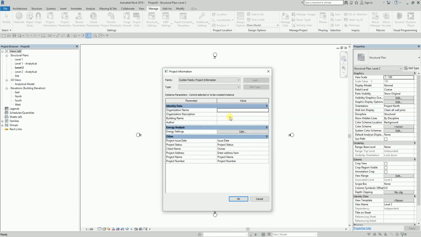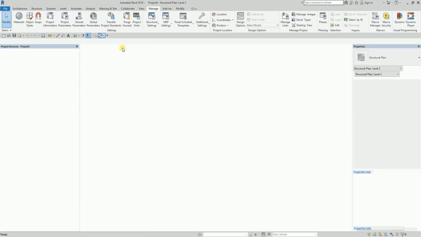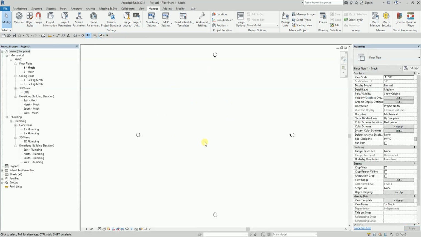Of course you can fill this out manually, but instead of doing that, we will be using the tool that I'm talking about, the Transfer Project Standards. As you can see, our first project, the M&E project, is still open, which is this one. I'm not going to close this.